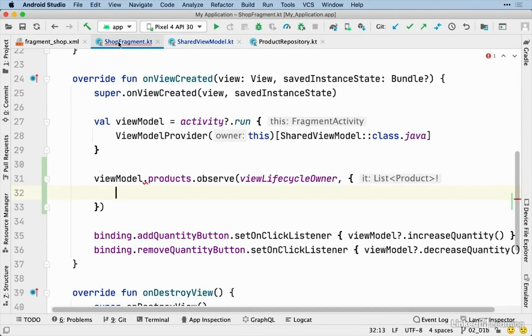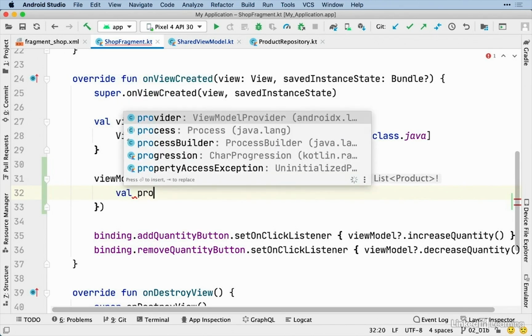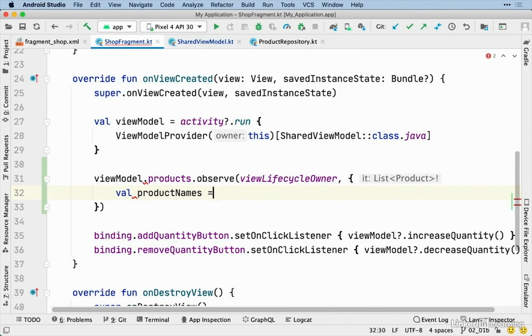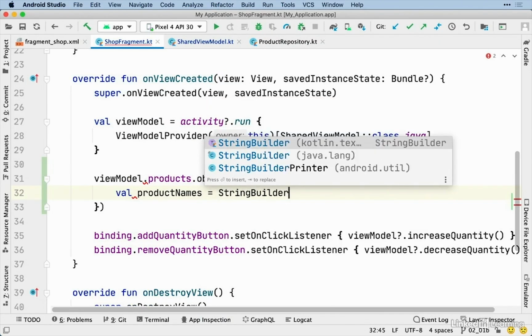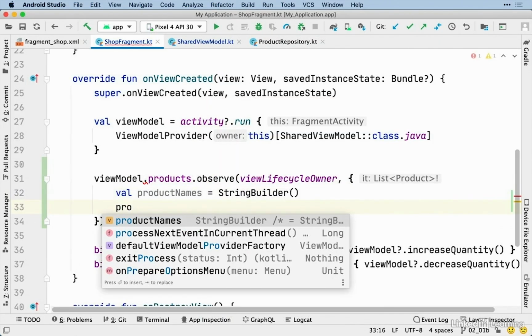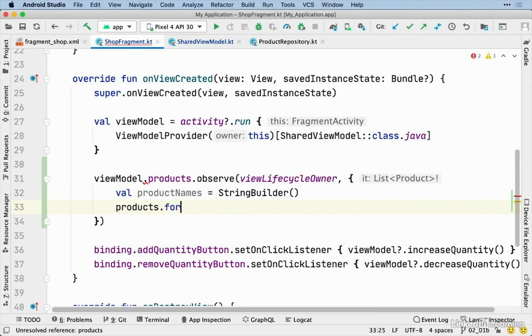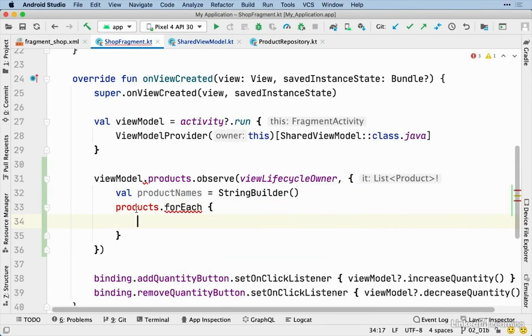Moving back to the shop fragment, we'll start by creating a list of the various product names. We'll do that by creating a StringBuilder, which we'll name productNames. Then we'll loop over each product that we receive. And for this to work, we need to define our variable from the lambda.